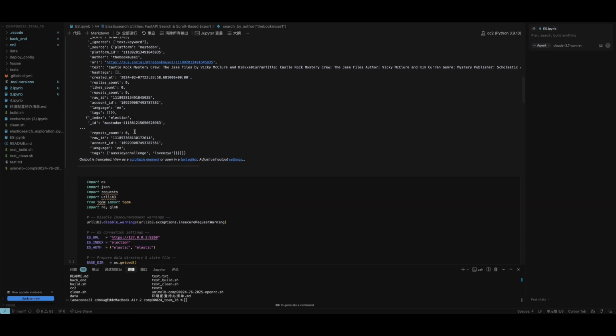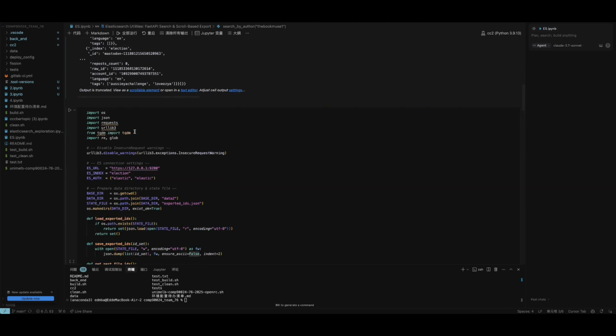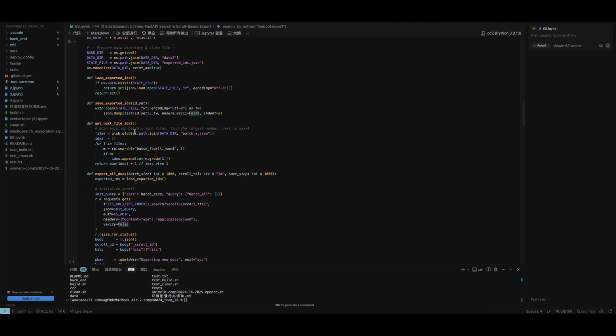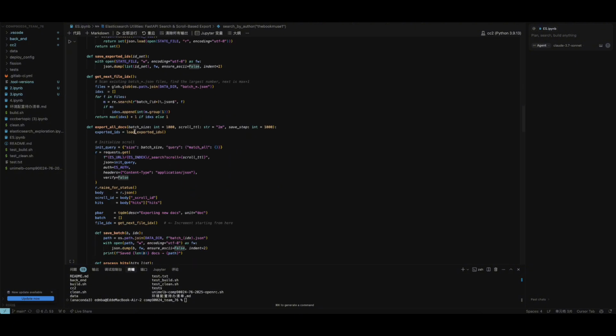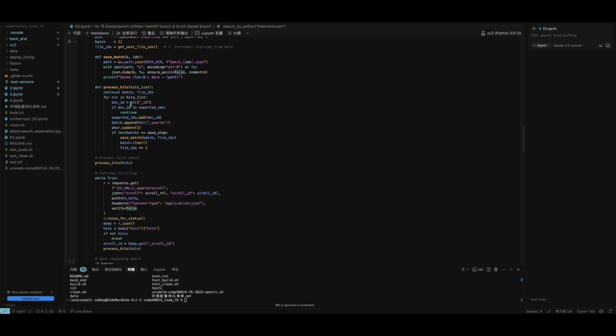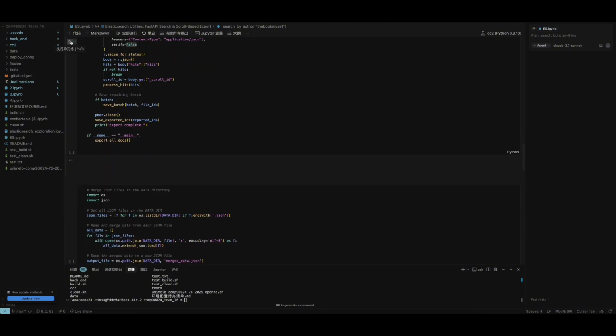Next, we define a piece of code that can export all documents using the Scroll API. It loads previously saved IDs, avoids duplicates, and saves in batches like batch1.json. And we can have a try.